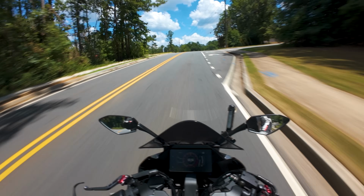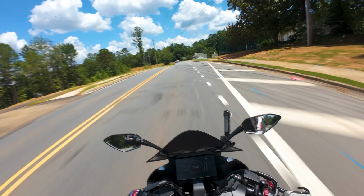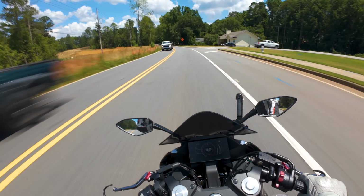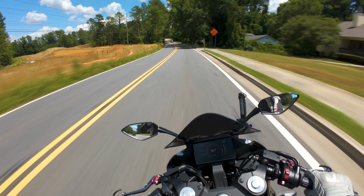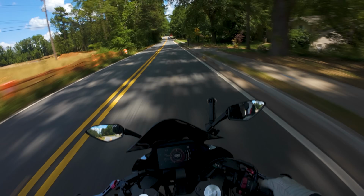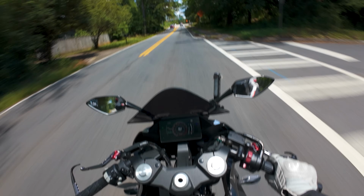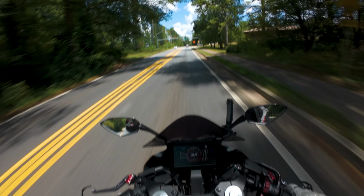Both of these bikes are fantastic. The 450, I would recommend for people that are a little more mature and know that they're going to be able to ride respectfully. And if you're brand new, you're really scared of the bike, then the 300 SS might be more your side.